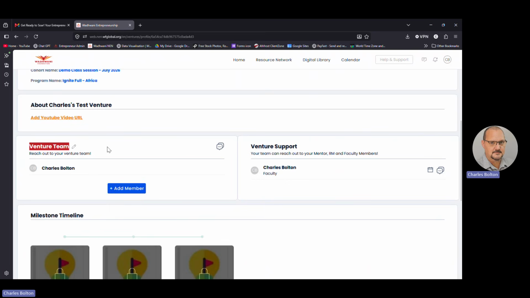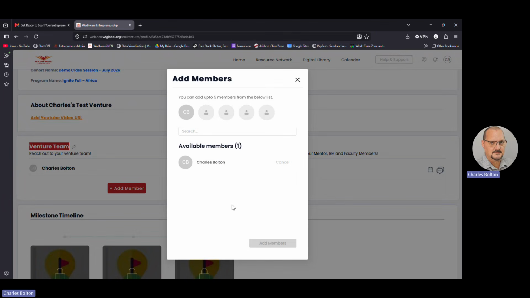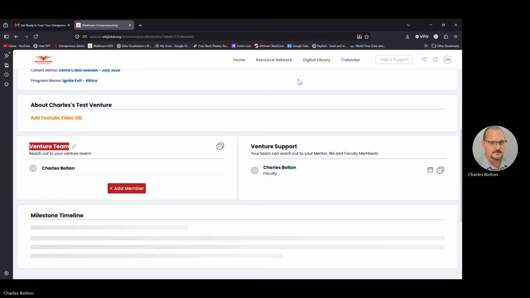To add a team member, there won't be any team members listed on mine, but as your students all enroll, the list of the class will be there for you to select your team members from. In my case, there are no other students in this class, but yours will show the list of all students who have completed enrollment. All you need to do is click on the name of the students that you will add to your team. Team members will be added by the team. One person from that team can be nominated to create the team and to add team members, please. All right, I think that is good.